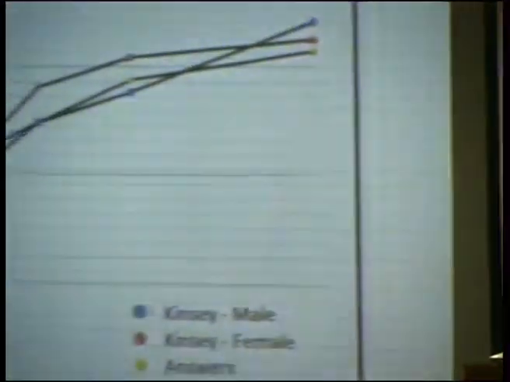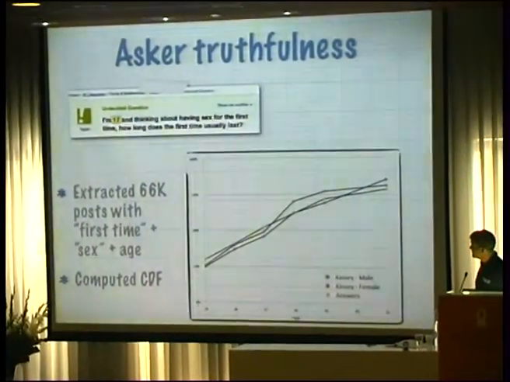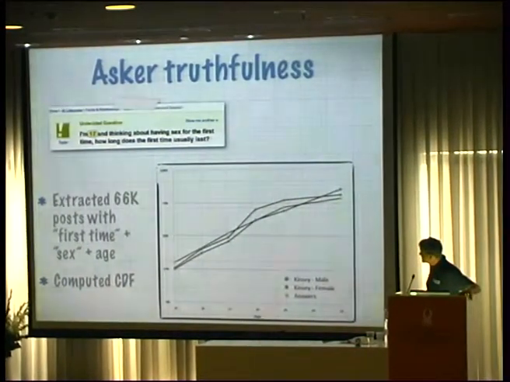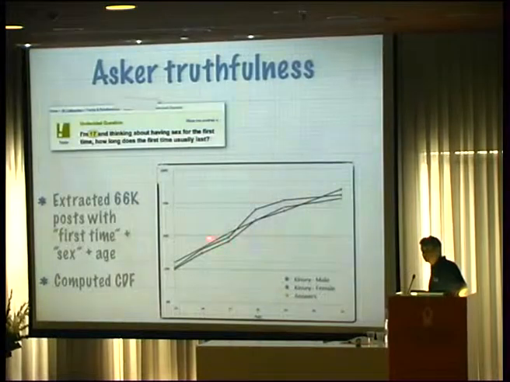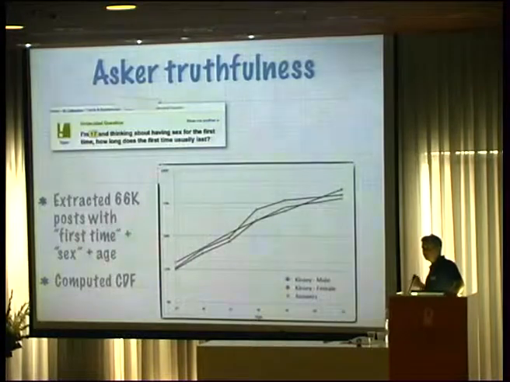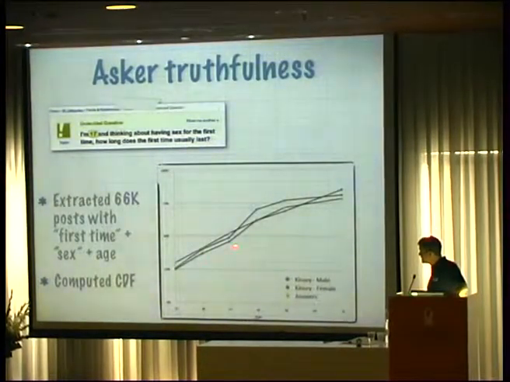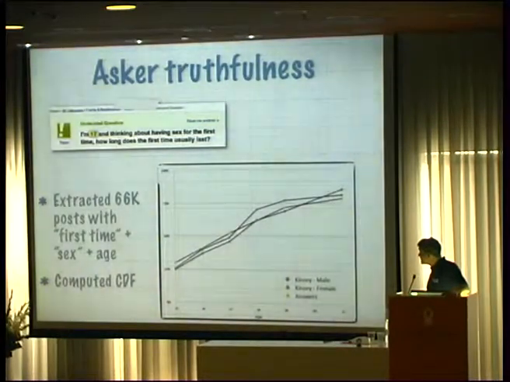The game here is fairly balanced: askers supply proof of details and in exchange get proof of answers. Another example of data that would be very hard to collect in real life is first-time sex. We have more than 60,000 questions asking about first-time sex. We looked at the age of the asker, plotted it as a CDF, and the ground truth here is the Kinsey Institute data in the US — again a very good match. Think about the anonymity issue and how difficult it would be to collect this type of data face-to-face from a teenager, and how much simpler data mining makes it.